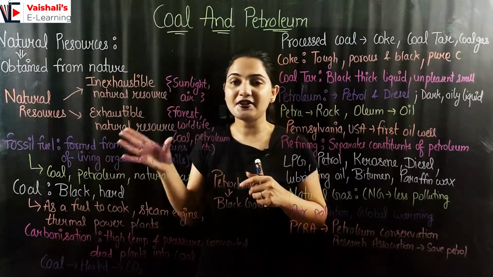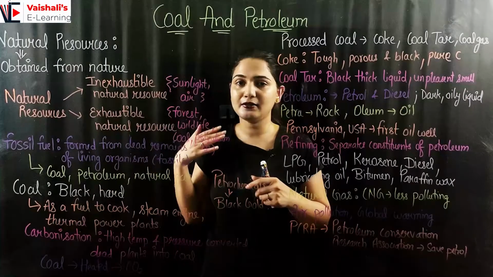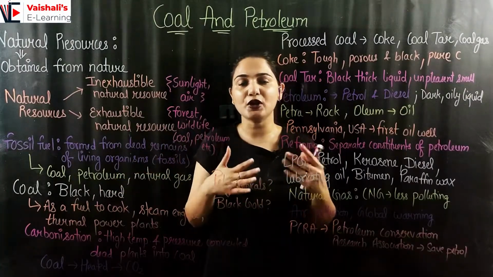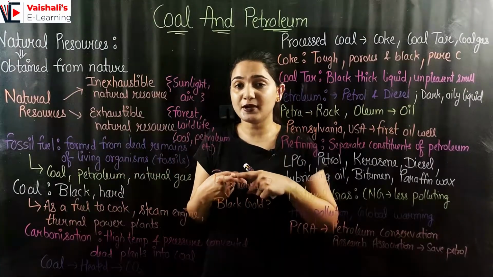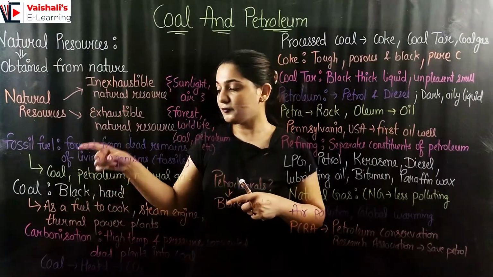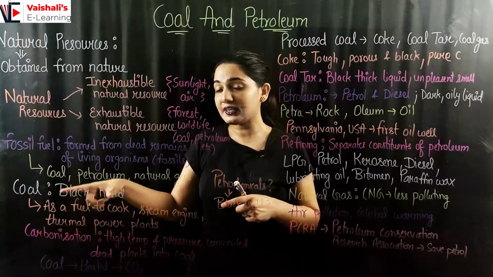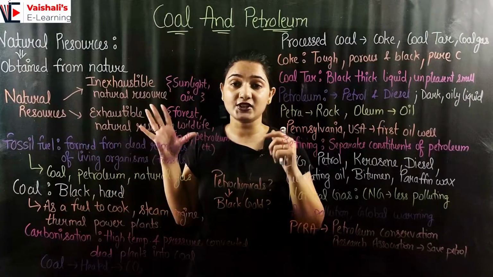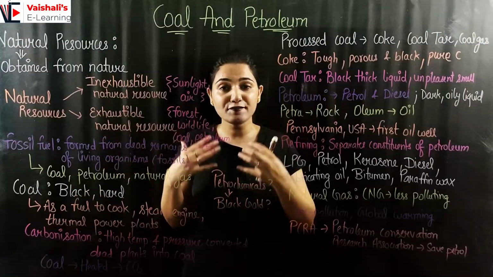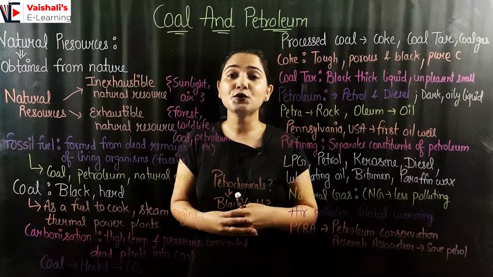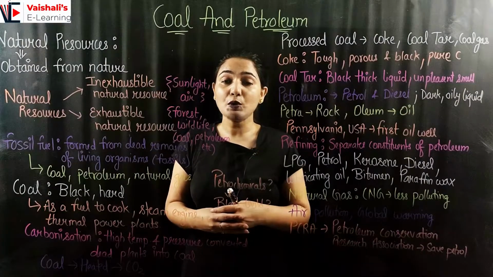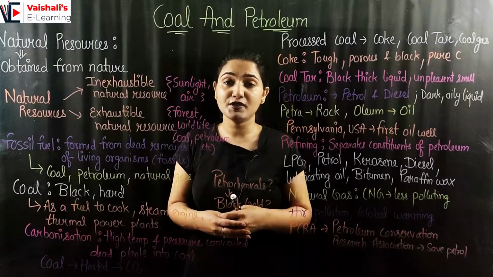So coal has numerous uses, but using coal produces pollution, so we have to curb the pollution, right? Now we have one more term that is related to coal, that is carbonization. This term is related to the formation of coal. So what is the story of the formation of coal? Coal took millions of years for its formation.